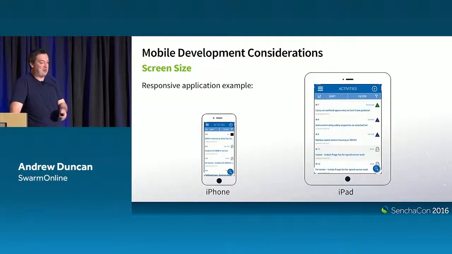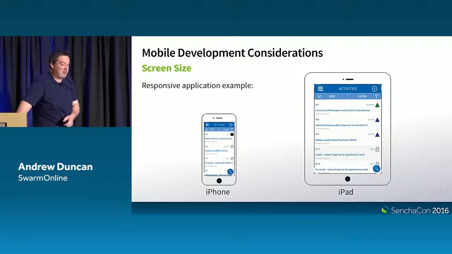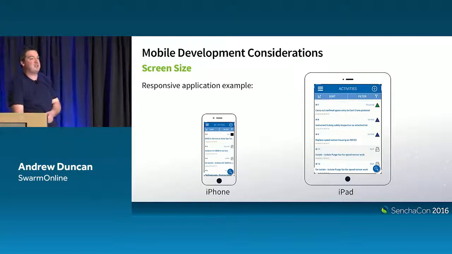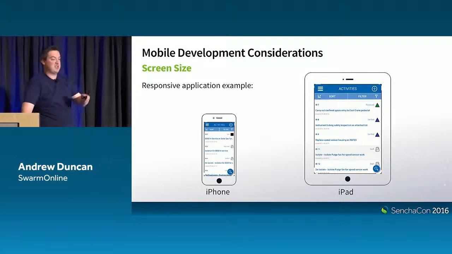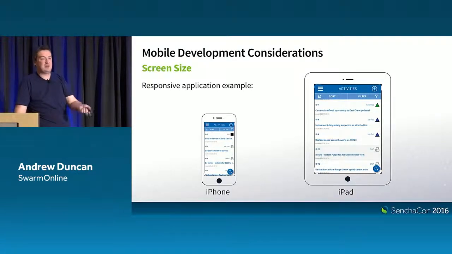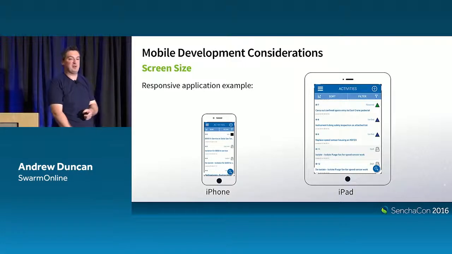So I was actually going through my slides. I've not really picked a great example here, but basically what does this show? It shows the text has ellipsis on the iPhone, and on the iPad, because there's more space, there's no ellipsis there. Some of that's not provided out of the box, would you believe, in lists and so on. So you may have to get clever with your CSS to make sure that that sort of thing happens. It's always worth having your QA team just double check that everything falls back nicely whenever you're working with the app on a smaller device.